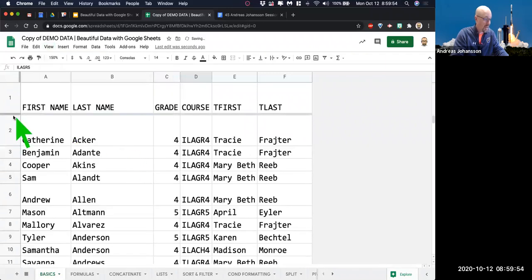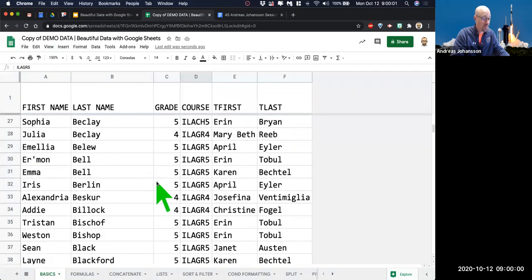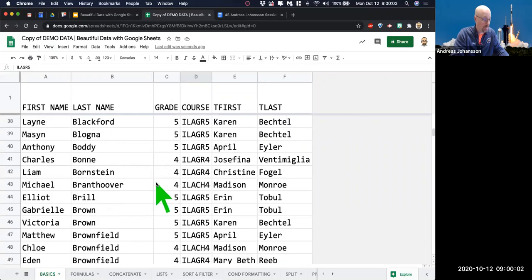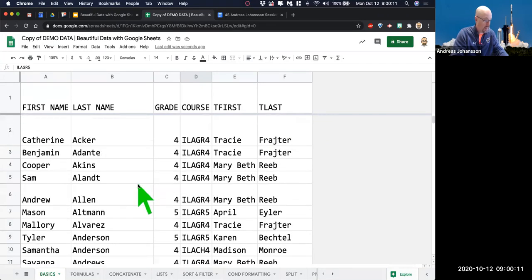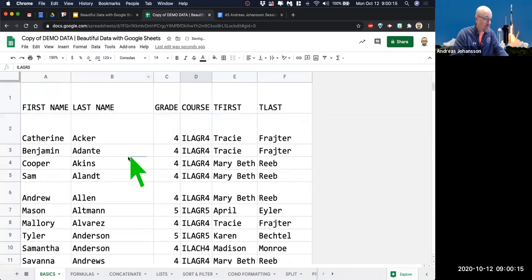And what happens is, notice it moved this gray line underneath row 1. Fantastic. So now when I scroll down, watch what happens. The header row stays in the same place. So now I know, even if I'm down on row 100, I now know what columns are what and what they mean. Very, very convenient. Now, there's one way to do this. I can go back and freeze no rows.